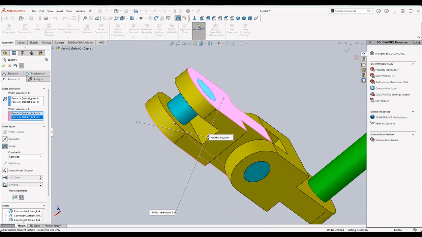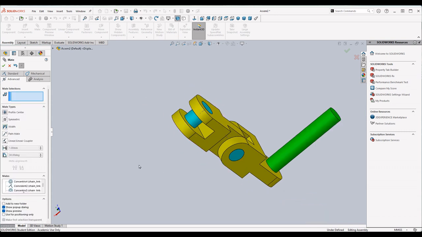So if this was a crazy shape and I wanted this little blue cylinder to be perfectly in the middle of the outside of these 2 walls, this is a way that SolidWorks would do it for me automatically, and I wouldn't have to do any type of measurements. So this is a really cool one to know how to do a mate with, and I just wanted to show you guys that in this video.